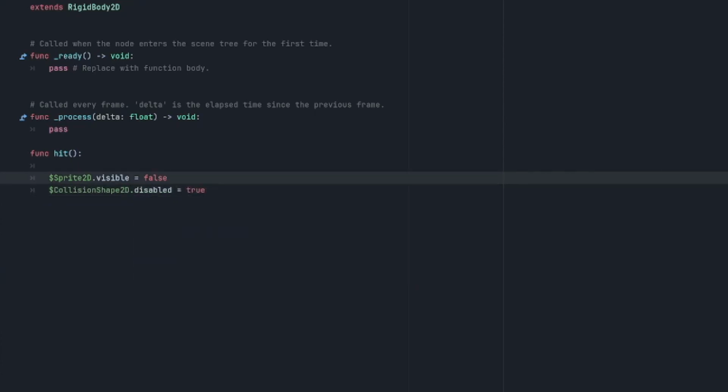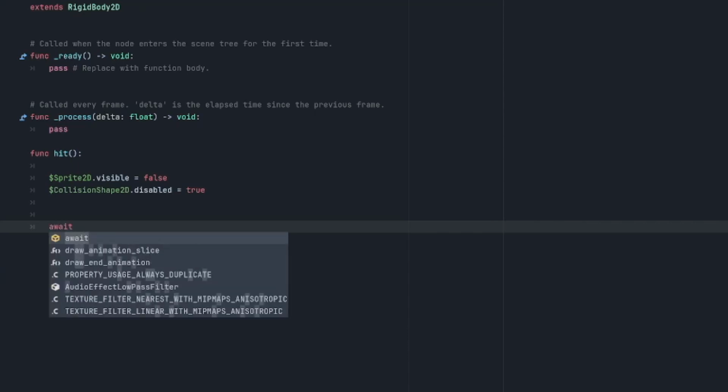And what this will do is make the brick disappear and then disable the collider. We're going to add some effects to our block later, and so we want to make sure that the brick isn't going to stick around and get hit by our ball again. Now we want to wait about a second before we remove our block.